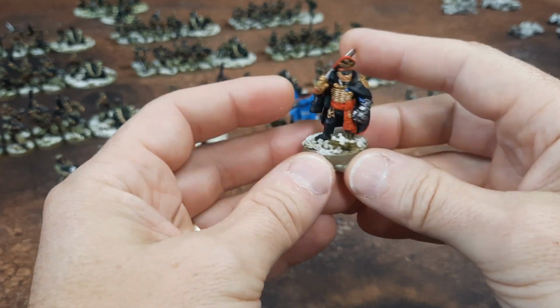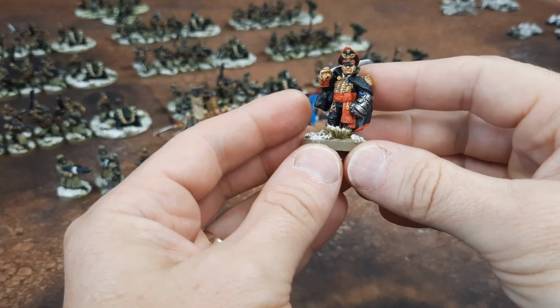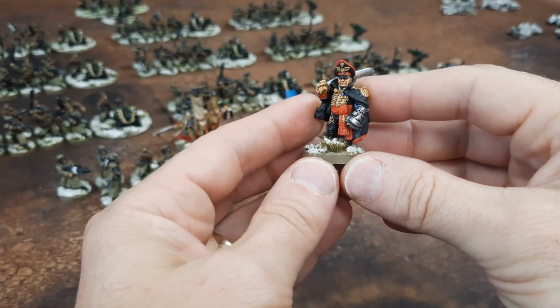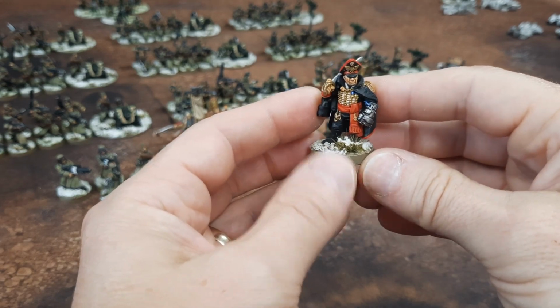Again, this is painted a long time ago in the 90s. It's probably my favourite commissar model. So there with his power fist and his sword, looking really grumpy. Yeah, I like that one, it's cool.